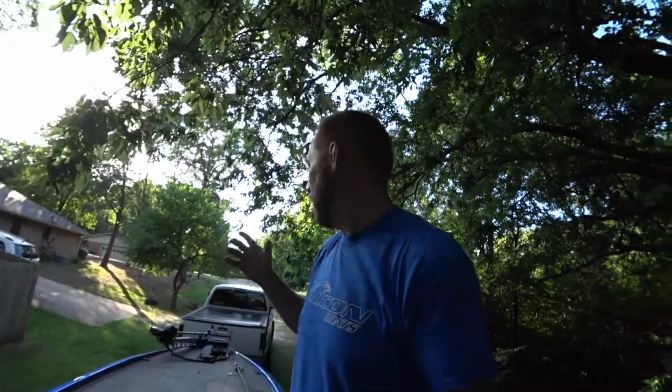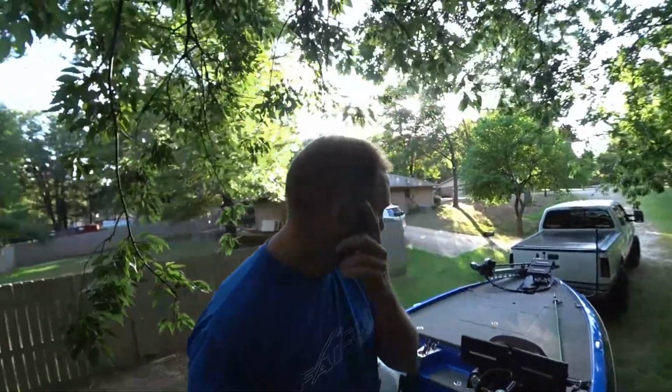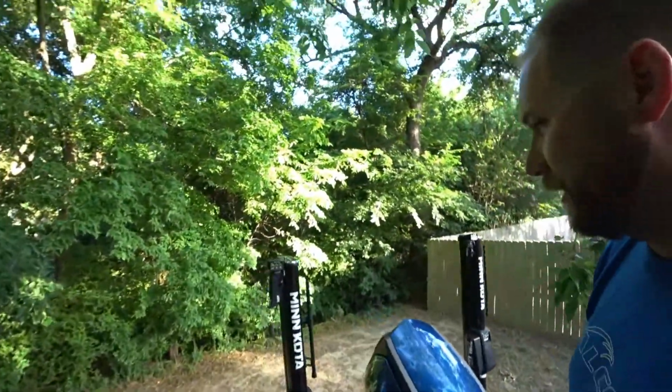Kind of like what my Supernova lights were doing for me on my kayak. I'd light up the water in front of me. I'd be able to see low stumps, so I wouldn't be hitting my Mirage Drive. Those lights saved me over and over again throughout the years. Which I may still end up doing some lights. I've got to do some deck lights on this for sure. But I may do the side lights like I had before. But that being said, these lights now light up everything. I mean, light up the whole front of the boat. So if you're tying something on, you've got plenty of room.